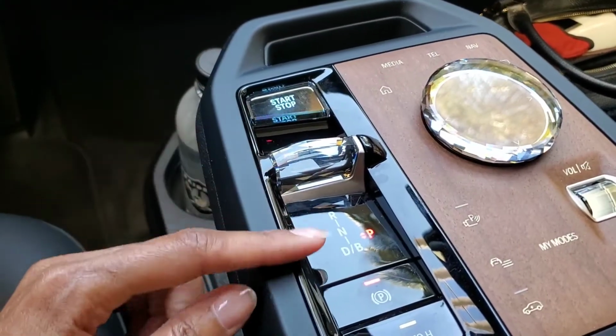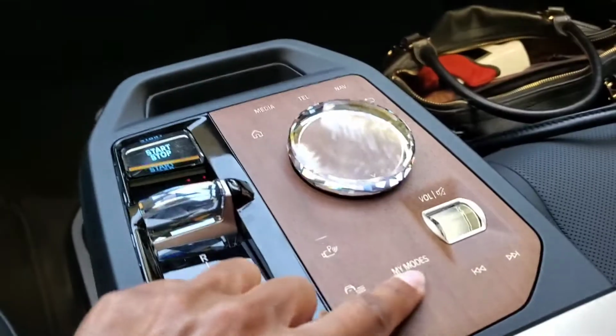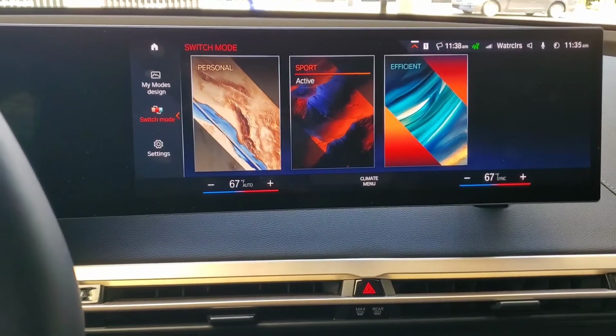Okay, so it's in park. Here's drive brake. This is the media home. This is My Modes. If I press that, the entire thing lets me change it. And then I can just use the wheel. Press My Modes again, and then you can switch between efficient, sport, or personal. Cool.